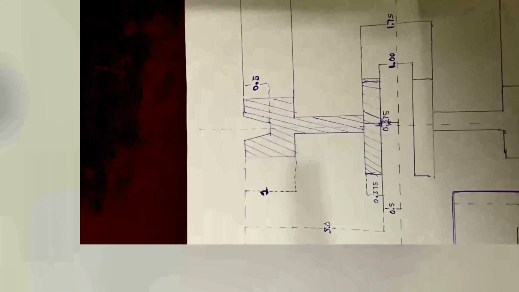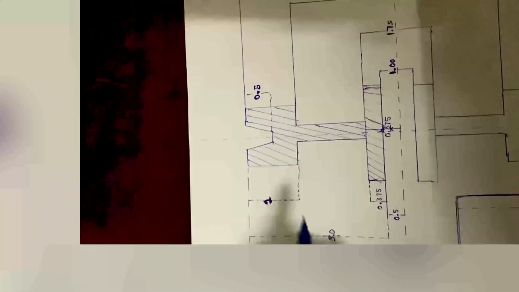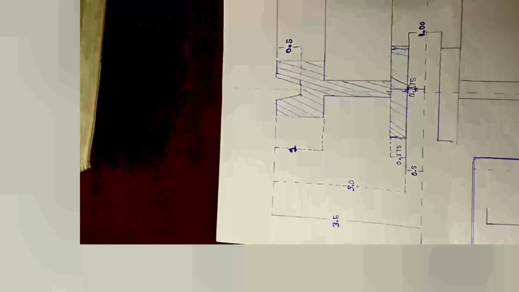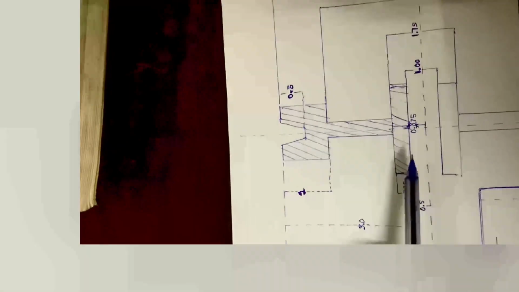And that 2, we are going to share the 2 in equal part for this side and this side. So from here to here will be 1. So that 1 plus 5 plus 1 will give you the 7. And if from here to here they've given us 1.75, and we are dividing it into half, now 1.75 divided by 2 will be 0.875. So from here to here is 0.875.